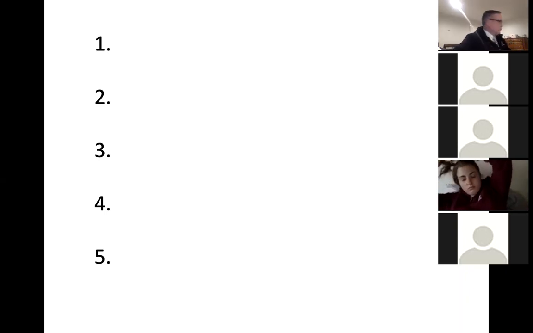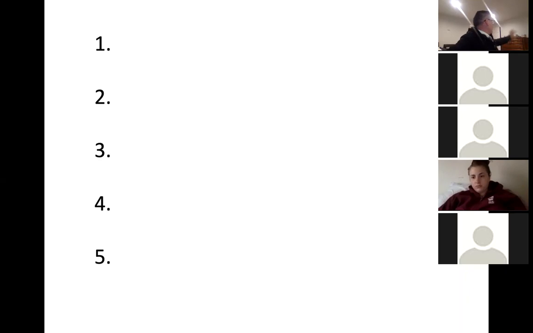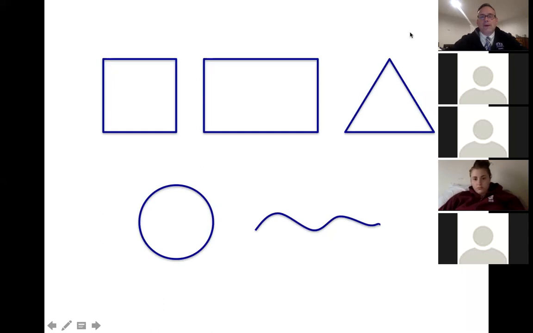So what you're going to do is list the shapes in order, going with your first initial gut reaction. If you start thinking about it, you say, well, maybe it's this or maybe it's that, you're going to overthink it. So this is the key, and I'll repeat it one more time before I show you the 5 shapes. List your shapes in order of your preference with your initial first instinct, okay? And I'm going to give you about 15 seconds to do it. So next slide coming up are the 5 shapes. Go. 1 through 5, shapes in order.